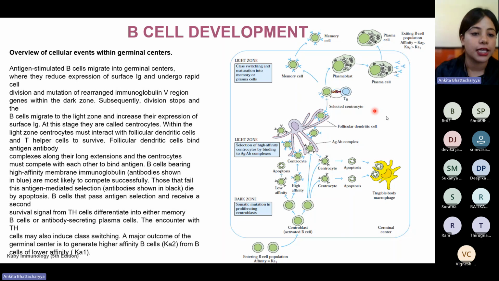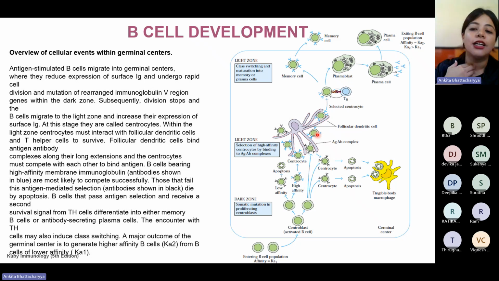They're called centrocytes. At this stage, when they are centrocytes and present within the light zone, centrocytes interact with the follicular dendritic cells. Here you see this purplish or lavender, octopus-like structure; that is the dendritic cell. The name comes from the fact that it has these extensions which are known as dendrites. If you've studied the structure of a neuron, you would be familiar with it, that there are dendrites in neurons as well. So this dendritic cell is what sensitizes them.